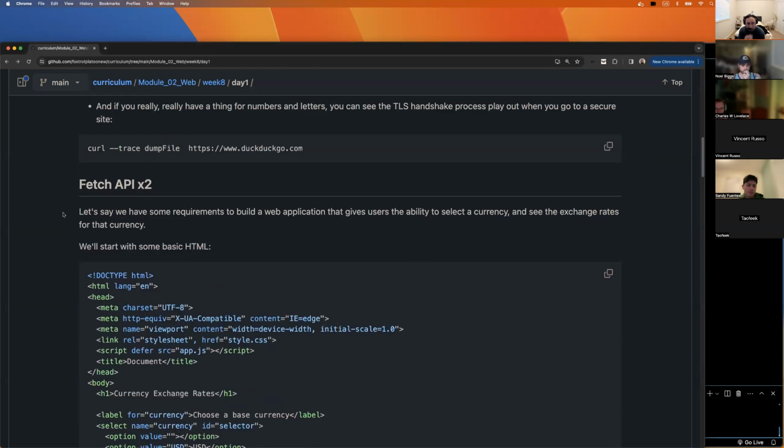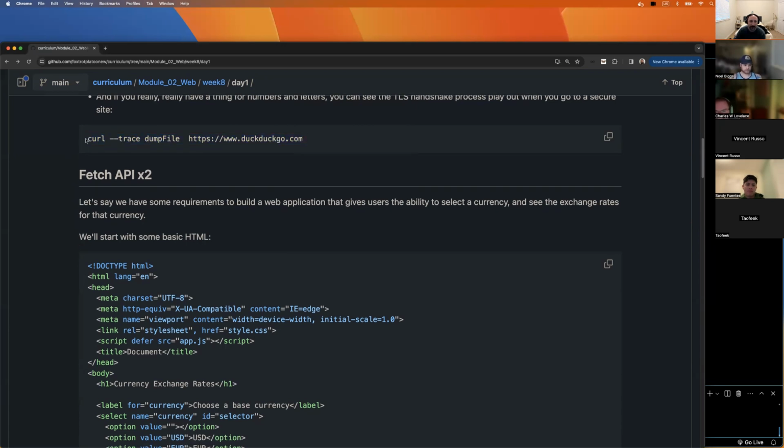So, next bit. This is where we're going to heat up a little. We're going to build a fetch API. Have y'all seen the word fetch used with JavaScript? Looking for head nods or shakes, yeses, nos. I can only see. Yeah, great. Y'all know what fetch is. Fetch is kind of very similar to what curl's doing under the hood, except it's built into JavaScript. A little bit easier to use maybe than curl.